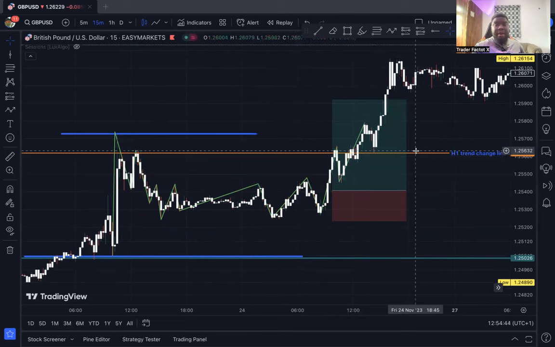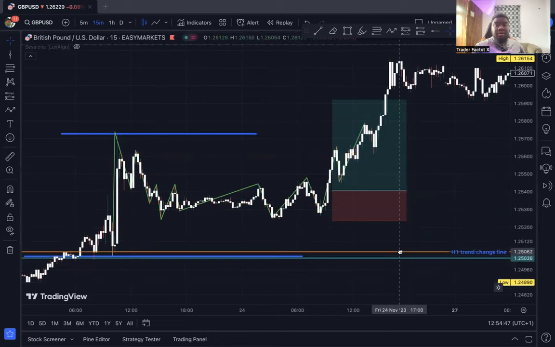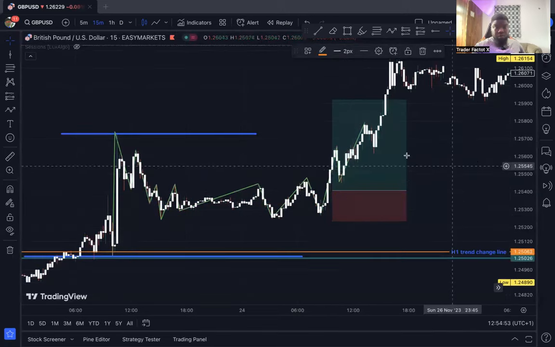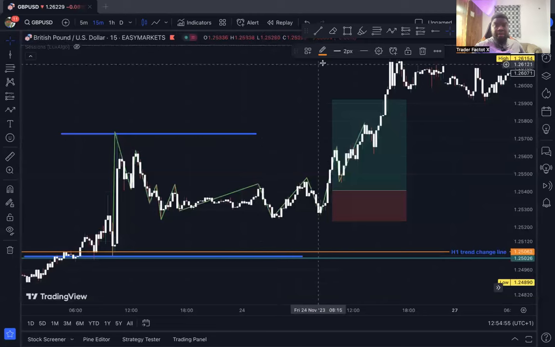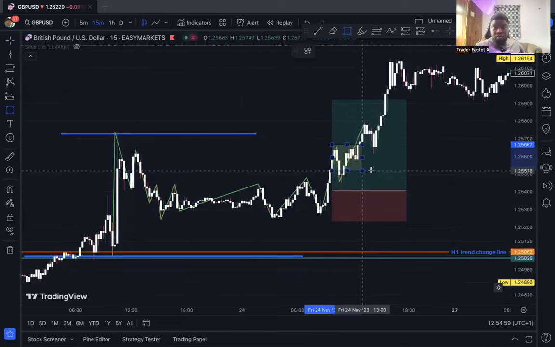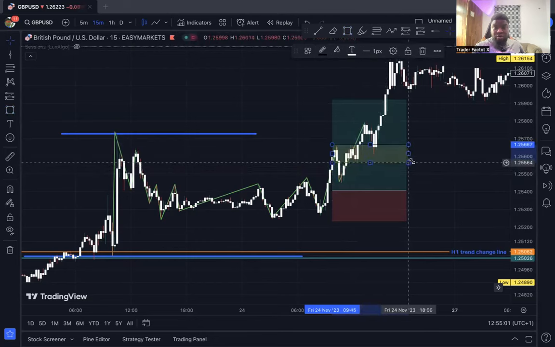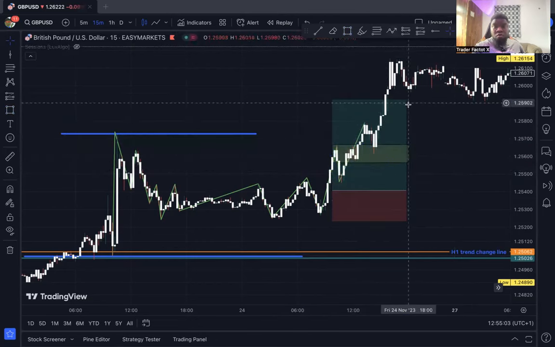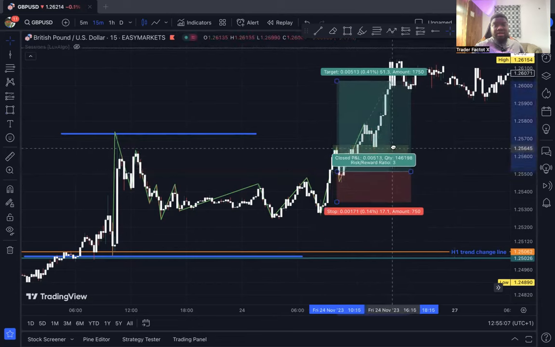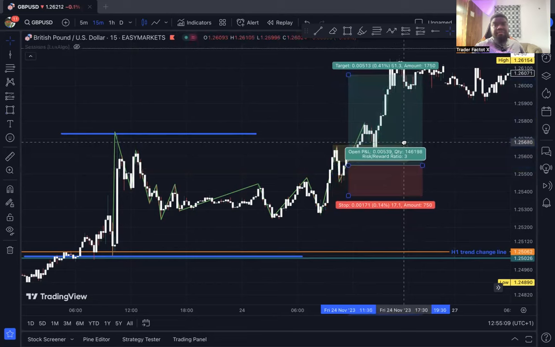So technically my buy limit now will be somewhere around here, and my stop loss will be below this whole area here. My buy limit will be here. My stop loss will be below this area, because this is a major area holding this whole move upward. You understand? But me, I like giving it more room. You understand? I like using like 15 pips.